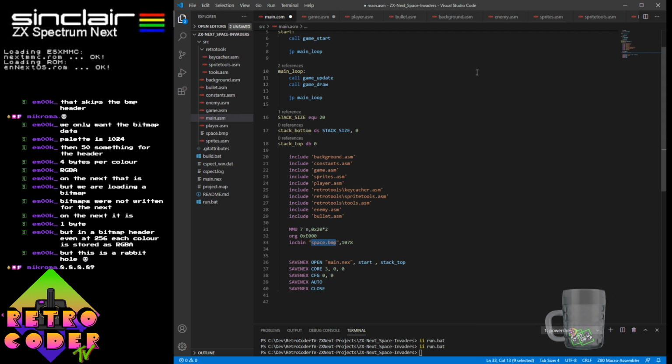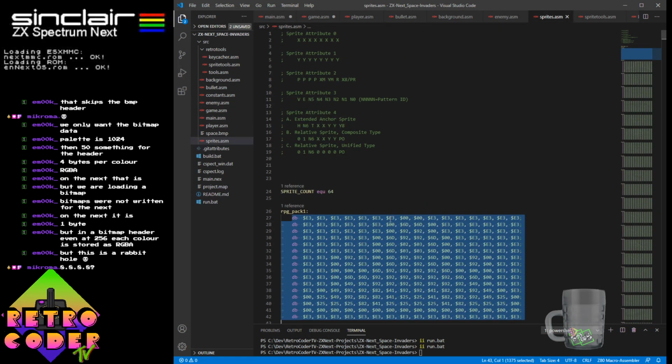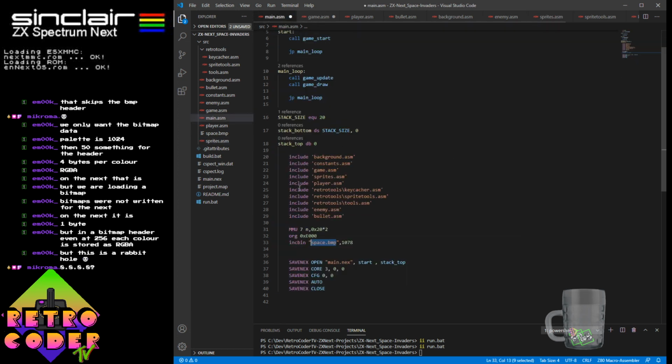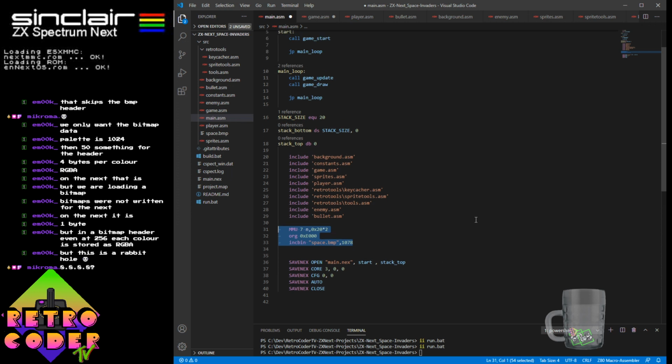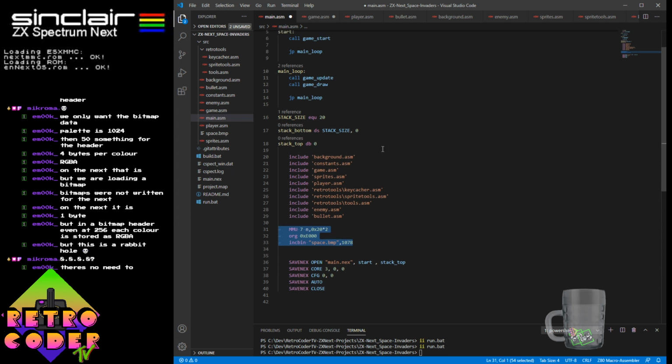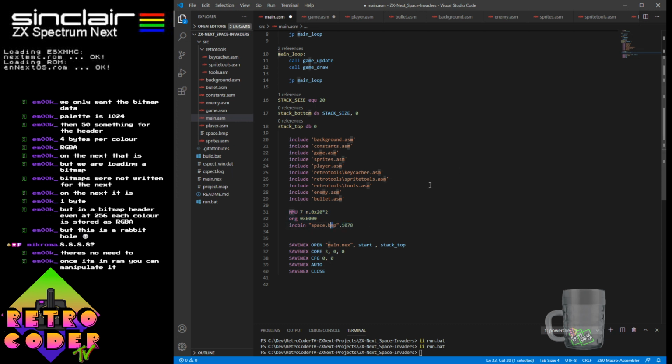Because I am kind of tempted to learn a way of storing like this and then being able to move it about and manipulate it at runtime, you know. But it's bloody convenient. Just literally include bitmap, draw bitmap. It's just like so easy, isn't it?